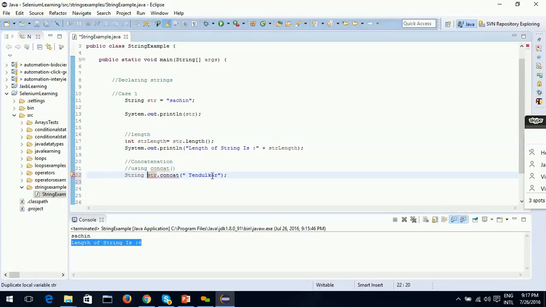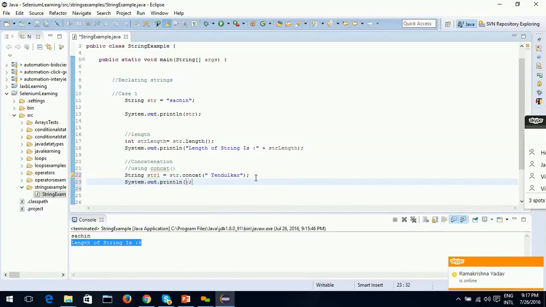So I'll create another variable, another string object equal to str.concat("Tendulkar"). What it does, it takes the value of str, that is Sachin. To this string it adds this string. Now the complete string is Sachin Tendulkar and stores that value in str1.